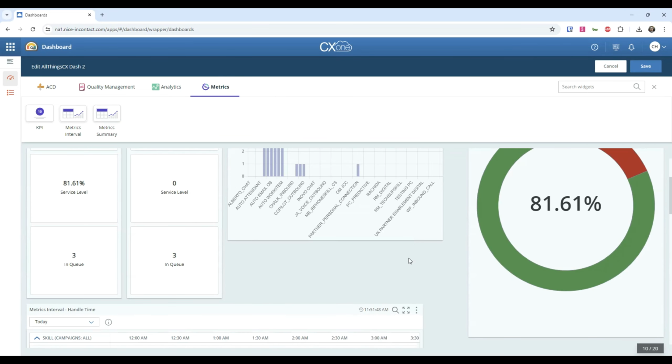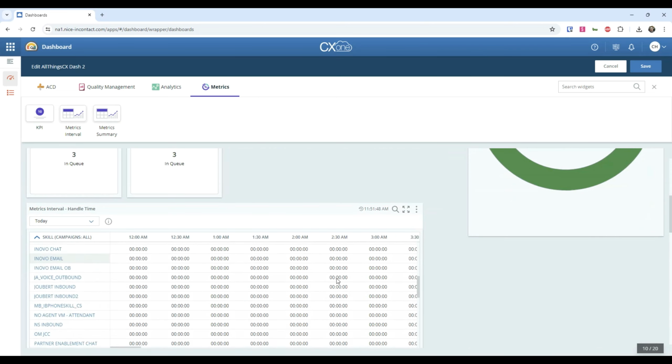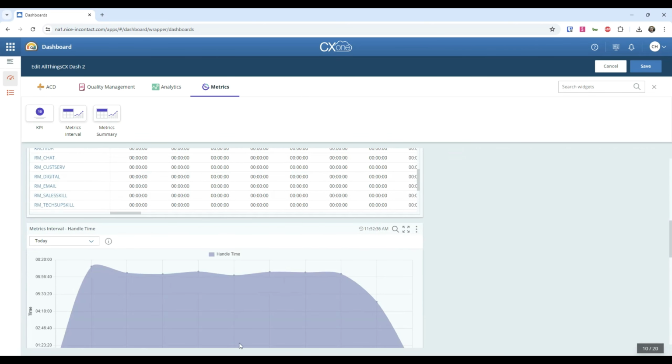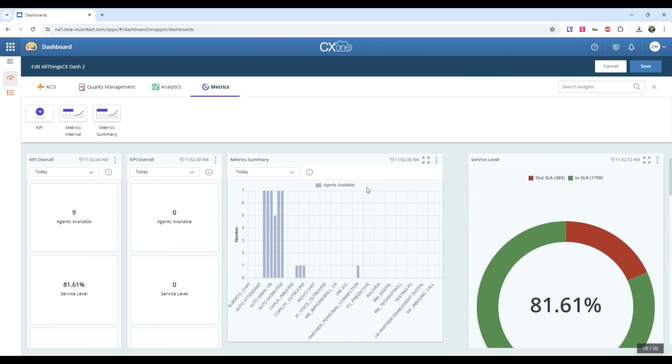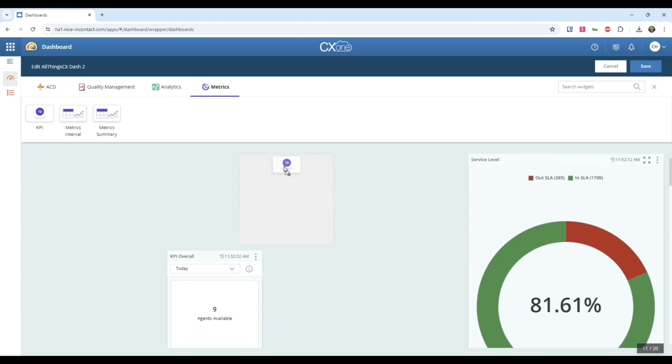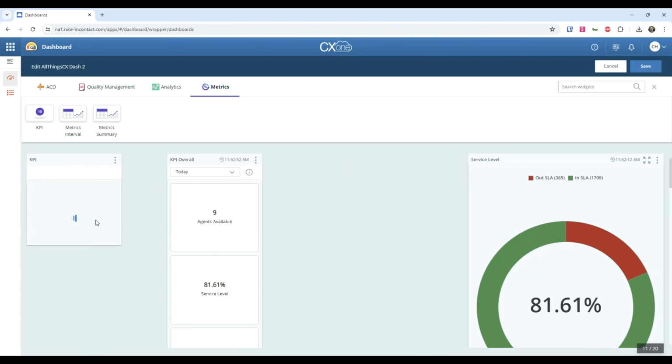So lots of information here. Again, if you are playing around with some of these settings, get it right and then start duplicating. Lots of things you can start to do. You can have as many of these as you want. You'll see actually in the bottom right, you can now have 20 widgets. So we could just fill this up with different KPIs. Let's add another one in here.